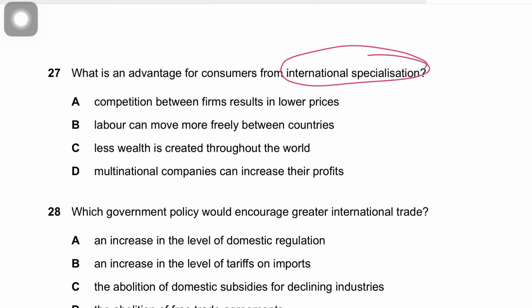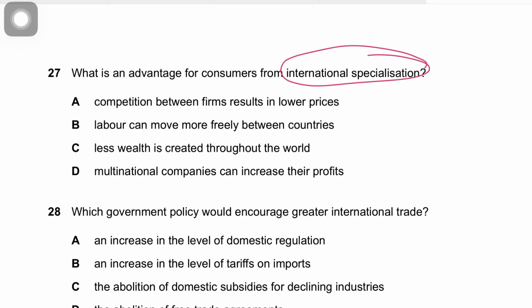If Pakistani electronic goods are very expensive and of poor quality, that is why China dumps their products here. If we are importing from China, which are better quality and lower priced, it will threaten the Pakistani market producers, and they would improve competition. They would actually improve the product quality and lower the price. So competition would result in lower prices. Remember that international specialization would always increase competition, which will lead to lower prices and greater choice and variety for consumers. That's why question number 27 is A for alpha.